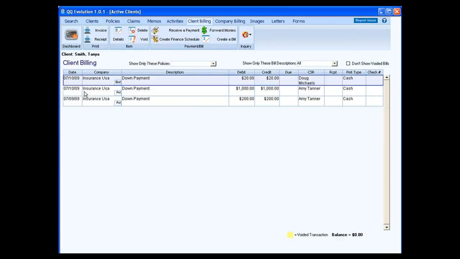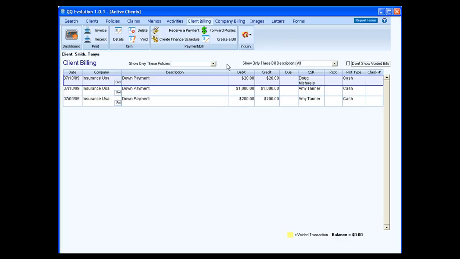All right, here's today's date. Here is my down payment that I did, and it says POL for policy. I also did that endorsement for $20. You can see it says E&D for endorsement here, and there's a down payment for that. So they had both been entered here automatically for me because the client owed me that money for the down payment and they paid it to me. I put in no IOU, so now they paid it. So now this is done.